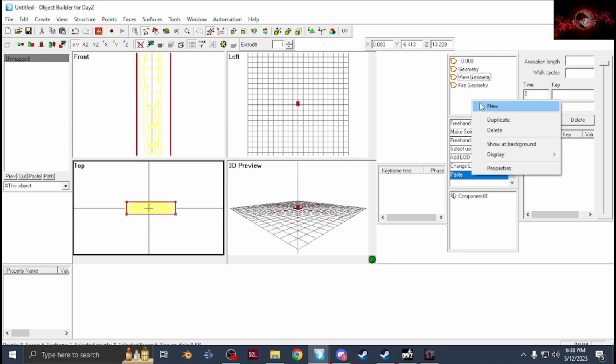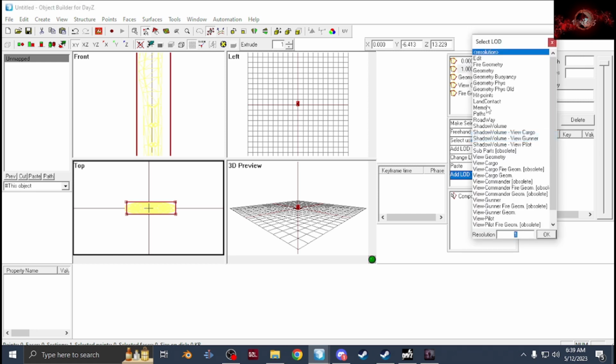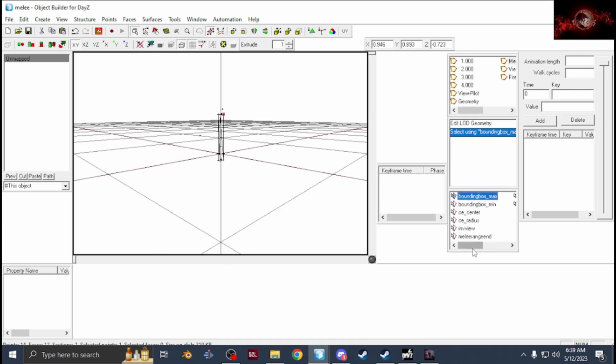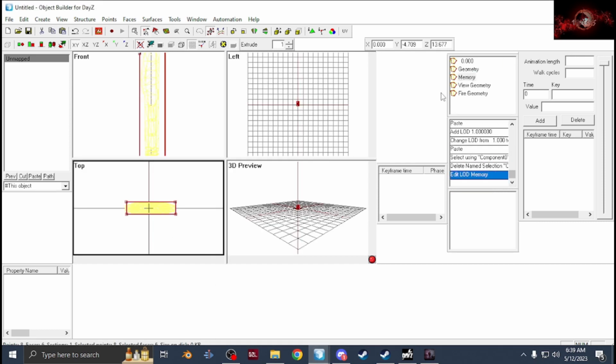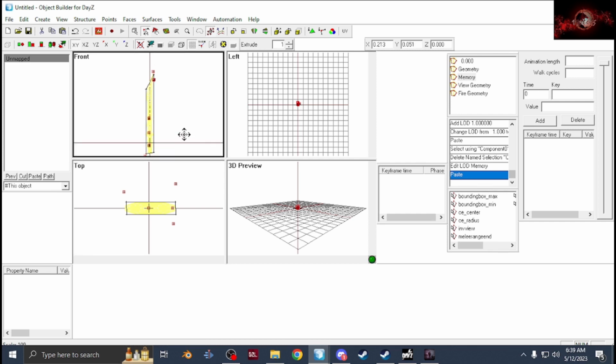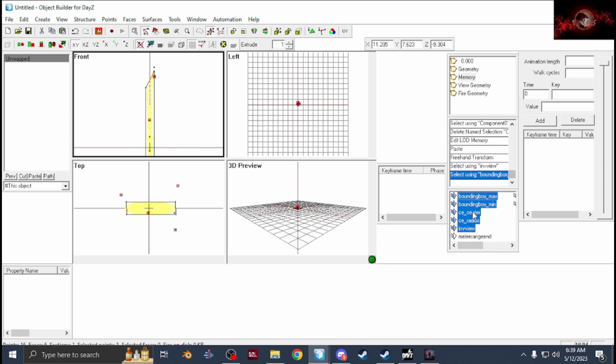Then I'm going to create a memory. Paste the points here. Delete component 01 out of here, but leave in your points. Now, from one that I made in the past, I'm going to copy my memories from that and paste it and line it up a little bit because this model is a little taller, so I'm going to make it a little taller, but I'm not going to really have to mess with it. This is all pretty much, especially this stuff here, just how it sits on the ground.